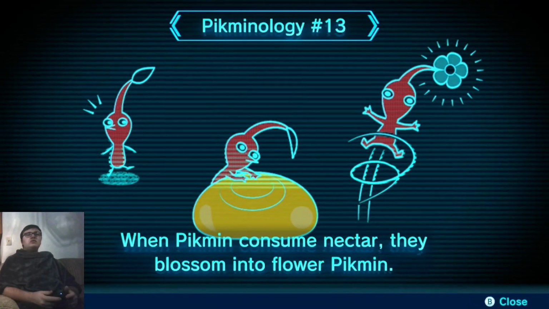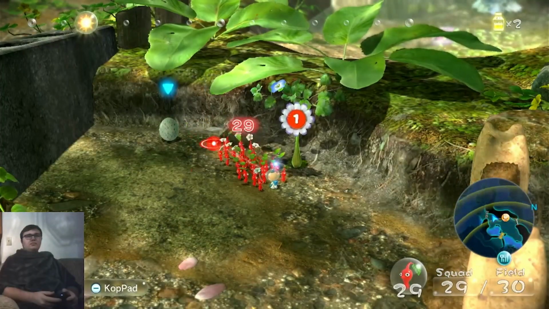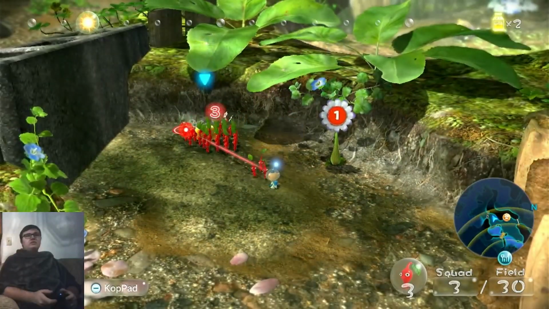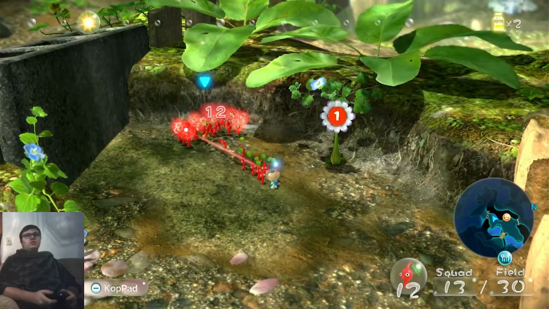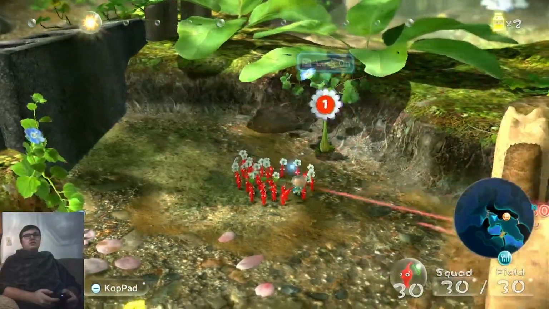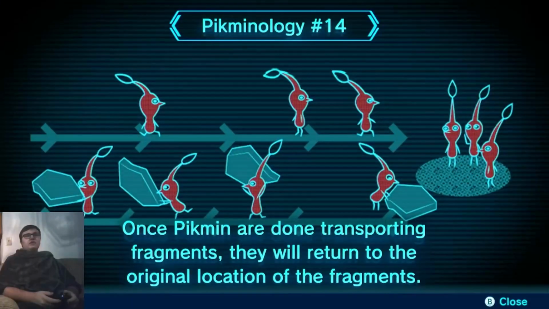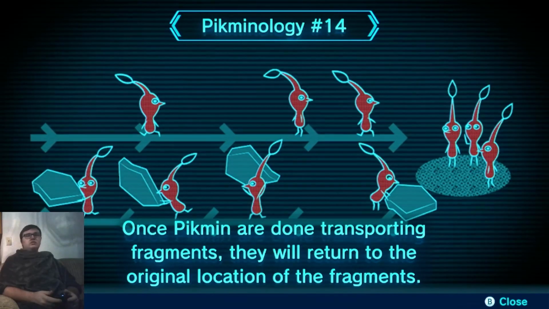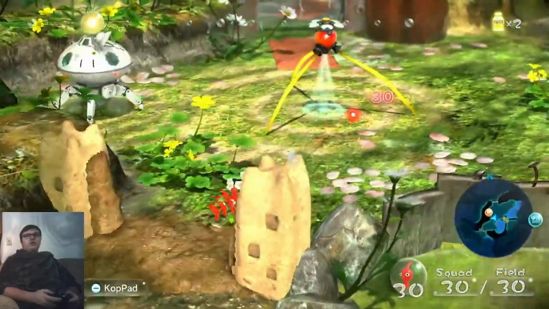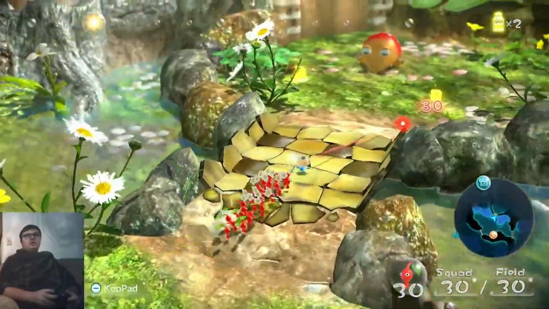When Pikmin consume nectar, they blossom into flower Pikmin. Alright. With that completed, we're going to see if we can get any more. Alright. A lot of flower Pikmin we got here. Alright. And once Pikmin are done transferring, they'll return to their original location. This is pretty nice. Let's keep moving. I don't have all day. We'll come back here later.